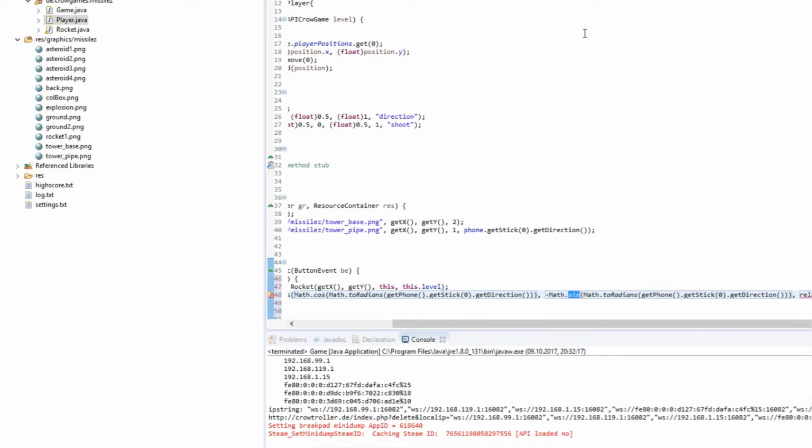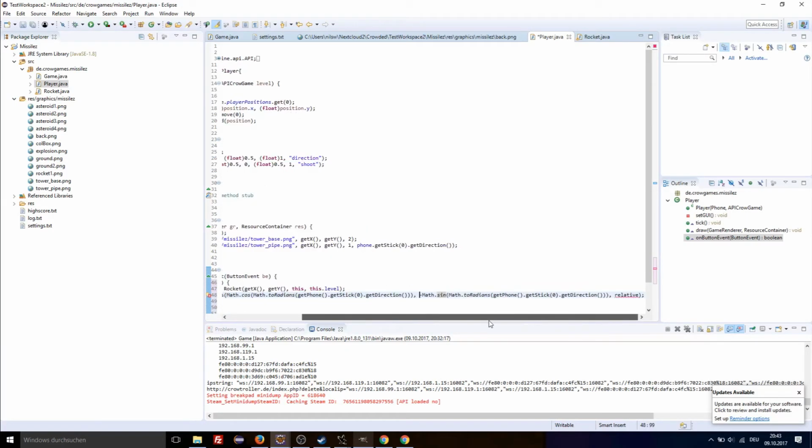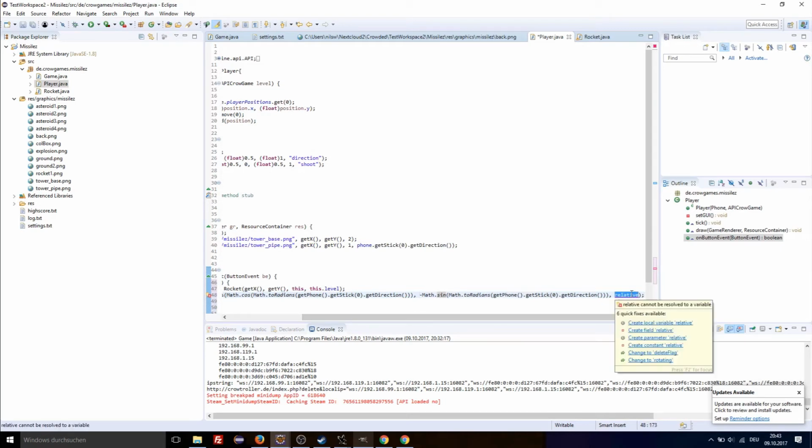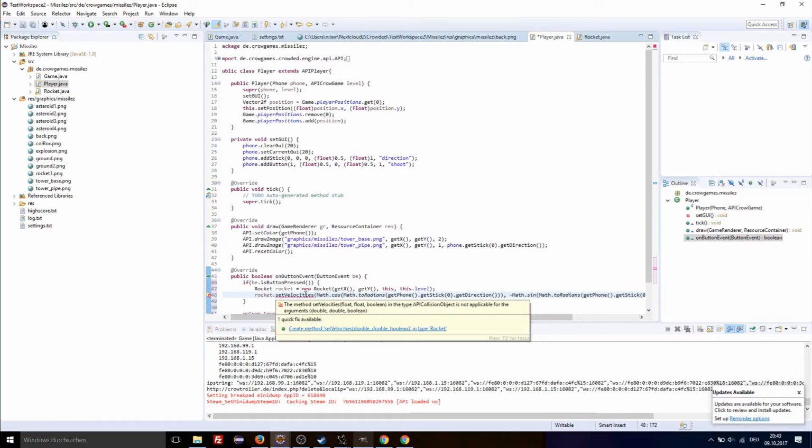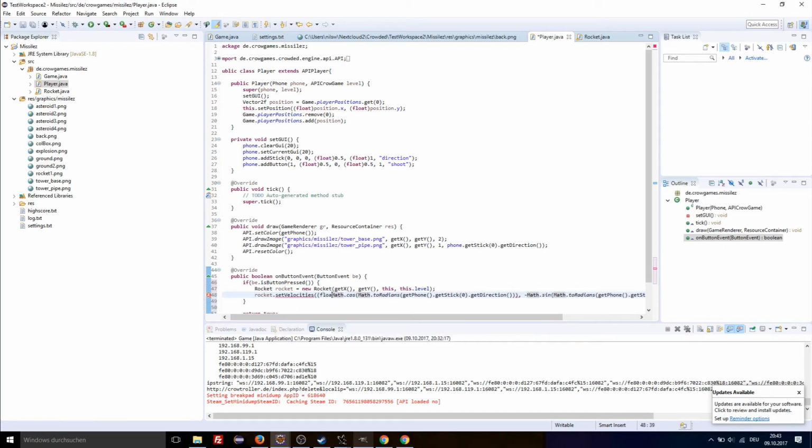Okay, if you didn't understand that yet, it's not too bad. For this last parameter relative, we enter false. This means whether we want to add the values which we gave to the existing velocities, or whether we want to set them to the values we set.